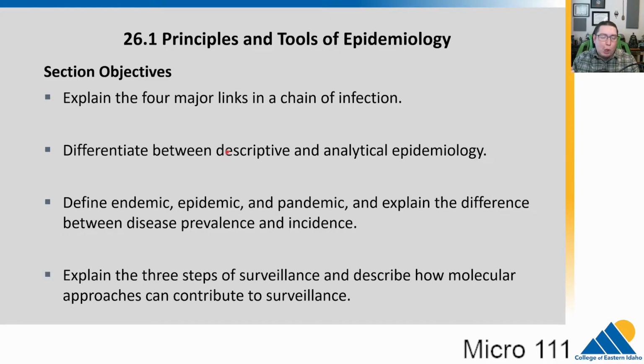So in 26.1, we're going to talk a lot about the basics here of epidemiology. No surprise, there's going to be a lot of data collection required in epidemiology, but that data can be taken and experiments can be performed with hypotheses that are developed using that data. So we'll talk about the chain of infection. We'll talk about 2 types of epidemiology, descriptive and analytical. There are different branches of it. Then we'll talk about some terms that you probably heard, but we need to make sure that we have them properly defined. Endemics, epidemic, disease, pandemics, things like this. And then we'll talk again about prevalence and incidence. And then we'll talk about how we do surveillance for disease and microbes and things like this.